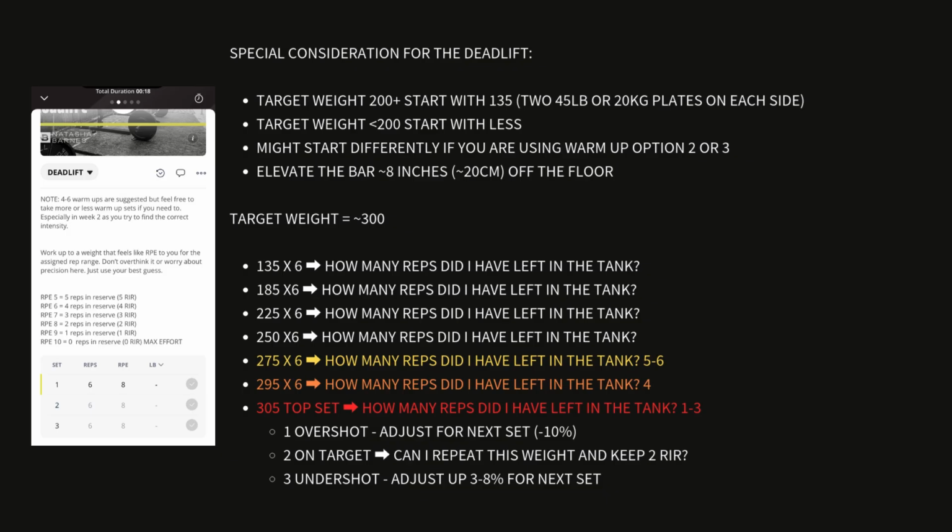Okay, so when you're warming up, a special consideration for your deadlift. So when we're warming up for deadlifts, if your warm up weight is less than 135, the bar is going to be on the floor basically. Or if your gym doesn't have bumper plates. So if your gym has bumper plates, you could start with 10 pounds on either side, and that would raise the bar to the right height because of the diameter of those plates, and that would be okay. And that would mean you could start with 65 pounds.